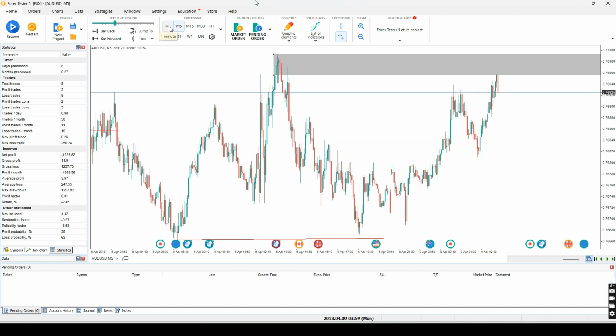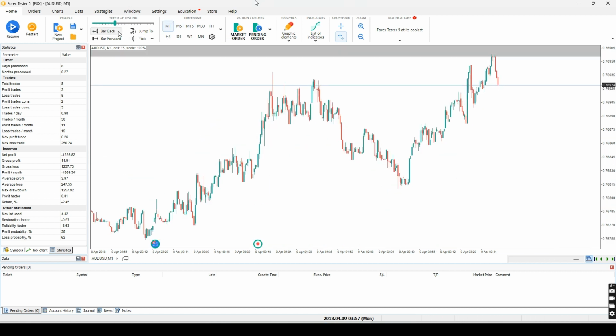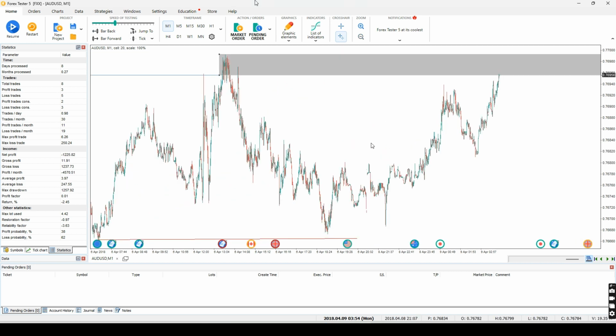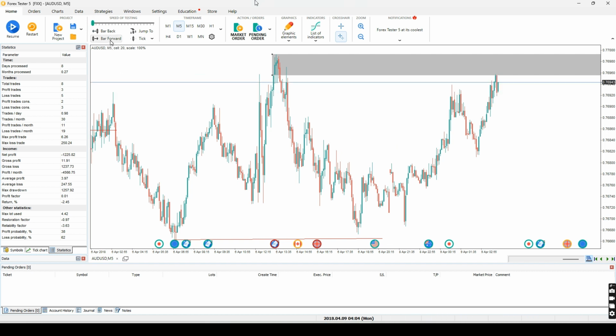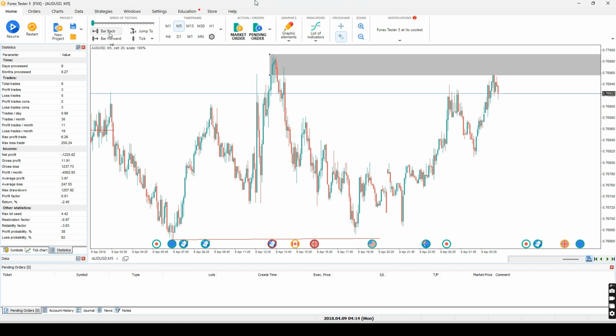So you can see that the market tapped into our zone right there. That's a good tap into our zone right there. So let's see how this is going to react from here. Okay, so let's play back price. So that's a nice tap right there. Yeah, so let's play price.